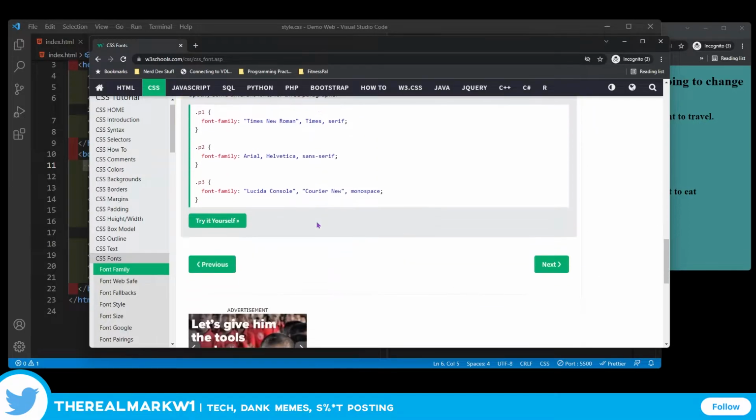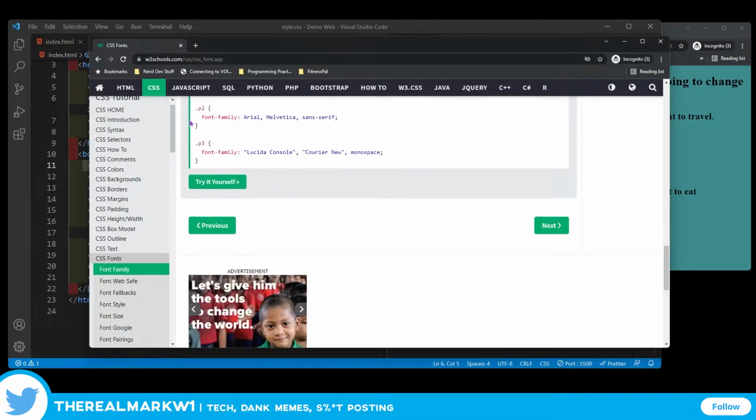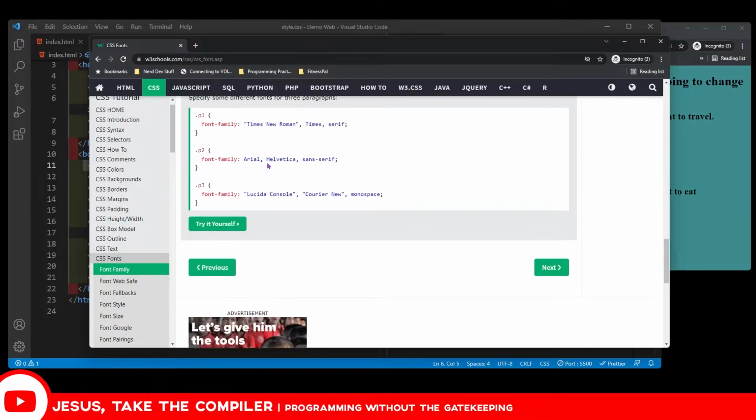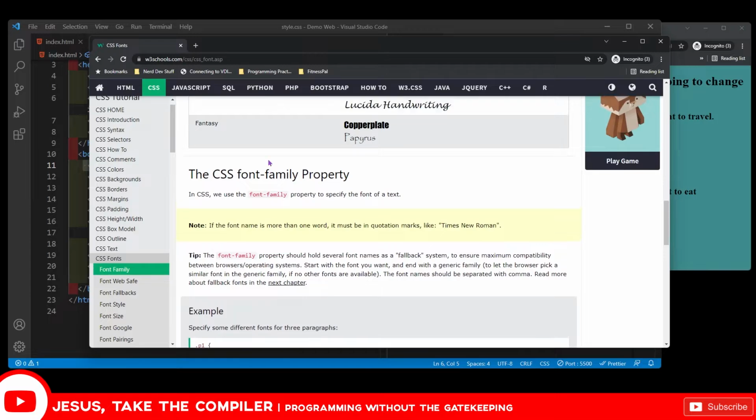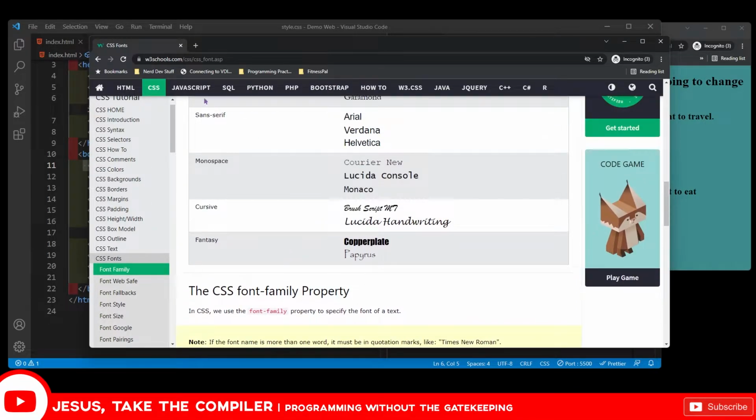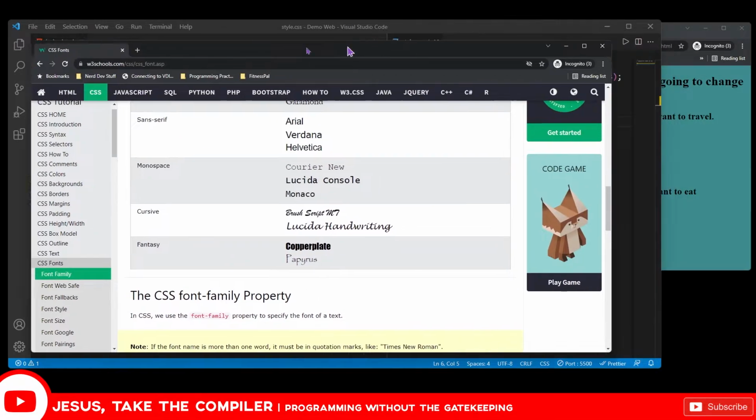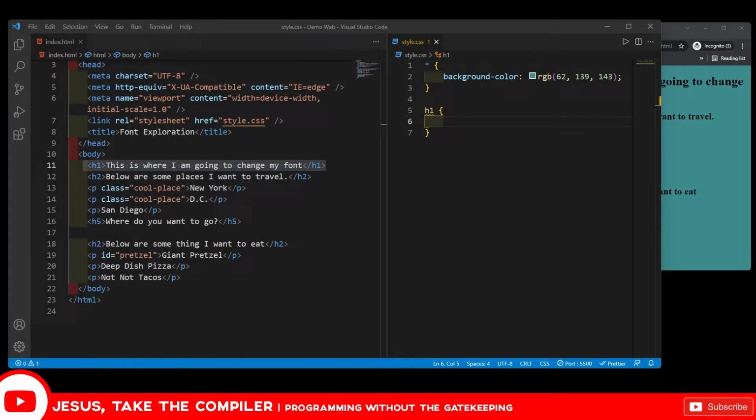So if you don't know, this is a good place to go to get some ideas of what you could actually do with your font. I do this sometimes when I forget even stupid syntax stuff, or maybe I want to do something special and I forget that there's a property I could access. So sometimes you just have to look it up. But luckily for you, let me move this on over here. I've already written these examples out, so I'm going to walk through them here.